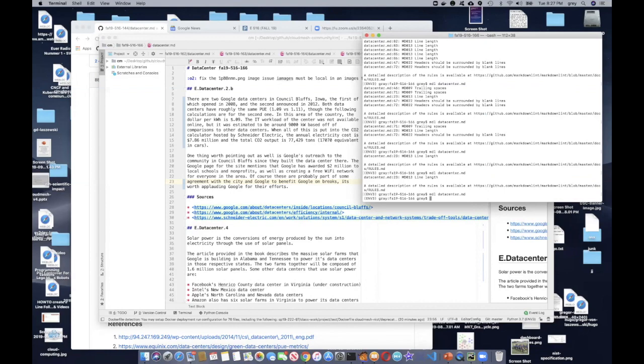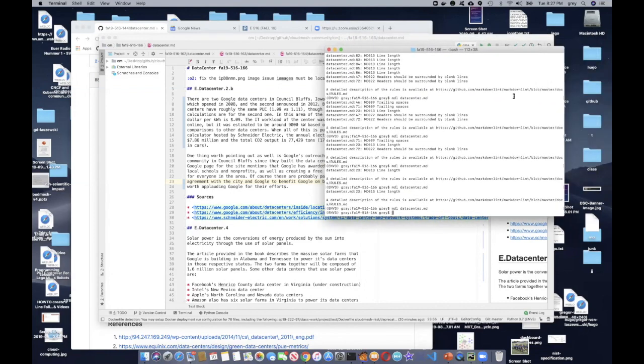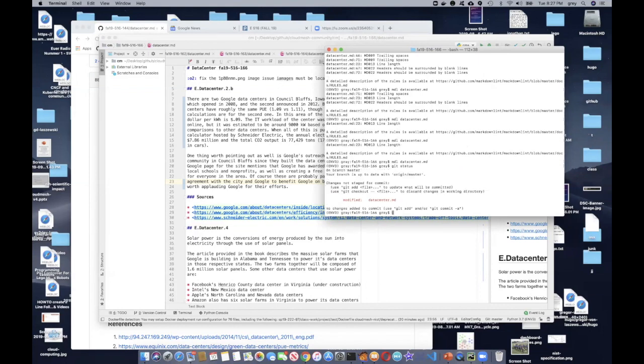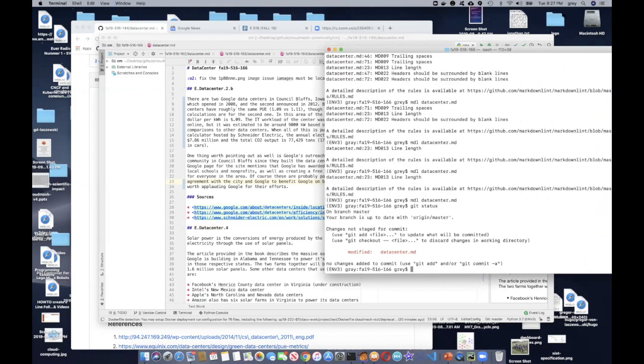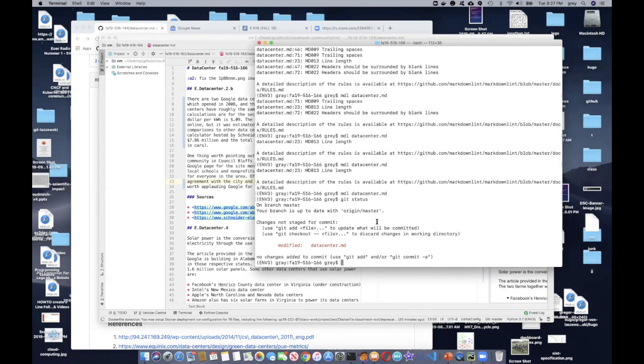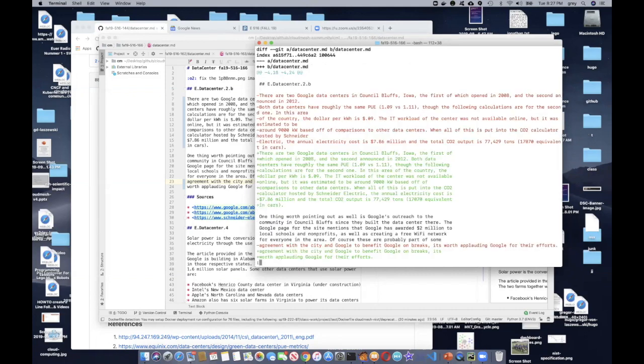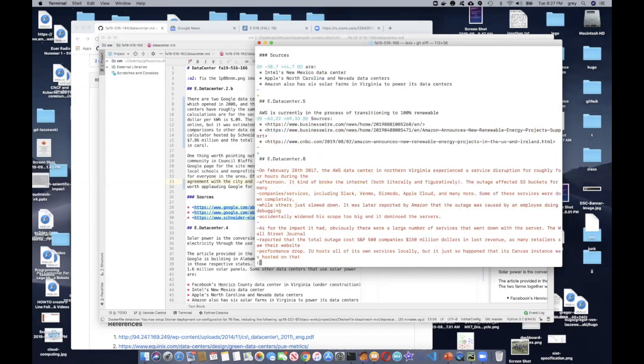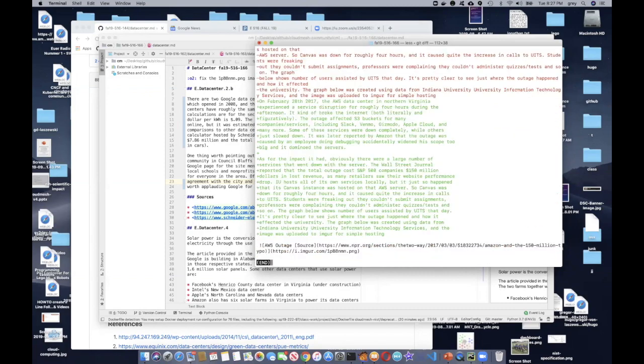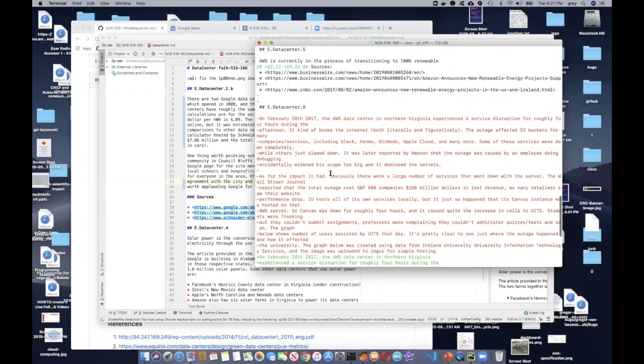And then what I do now is we showcased how one other student committed. I can now say git status in the command line, showing me what actually has changed. So they see that there's this file. I can also say git diff, showing me all the differences that I have created here. In red, you saw what was there before. In green, you see what I have changed. So this way, it's very easy for me to review these changes.